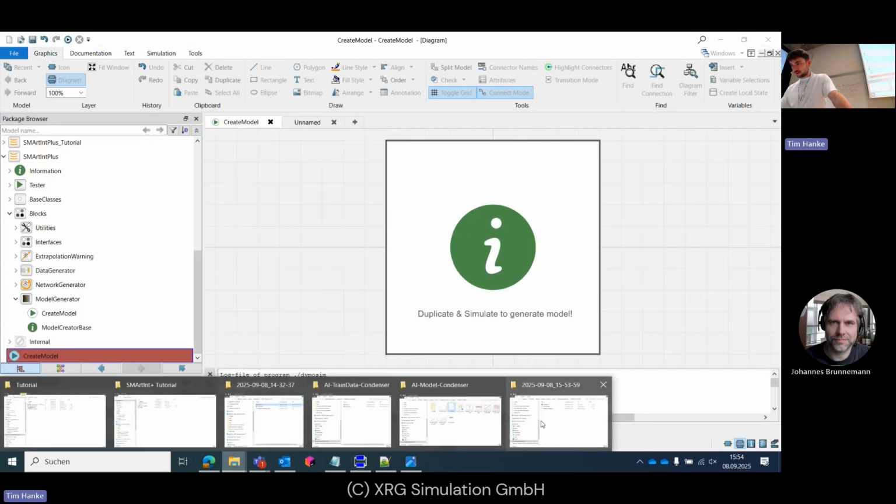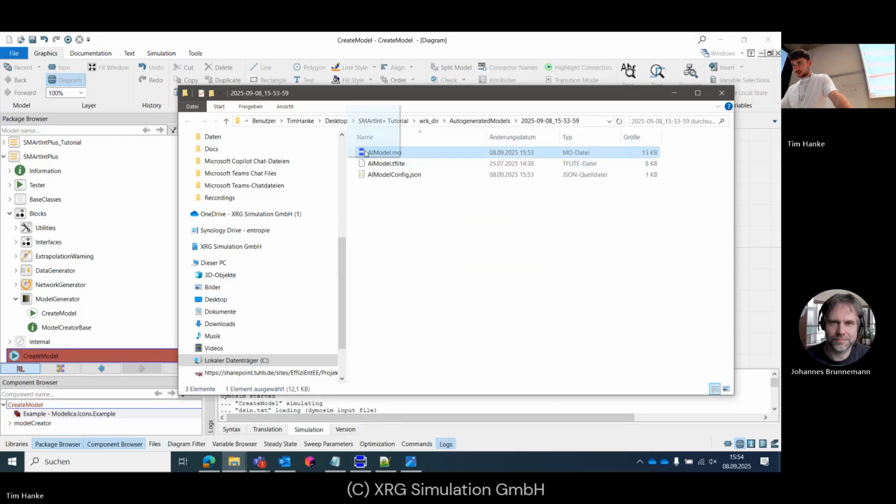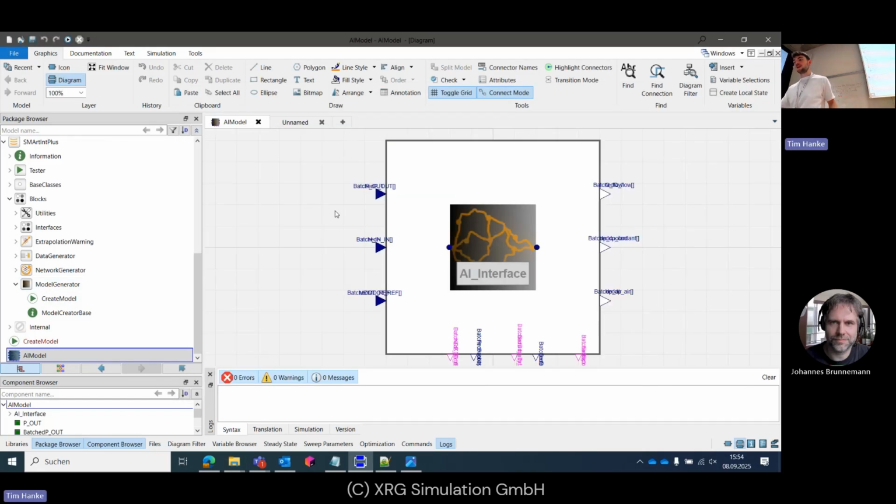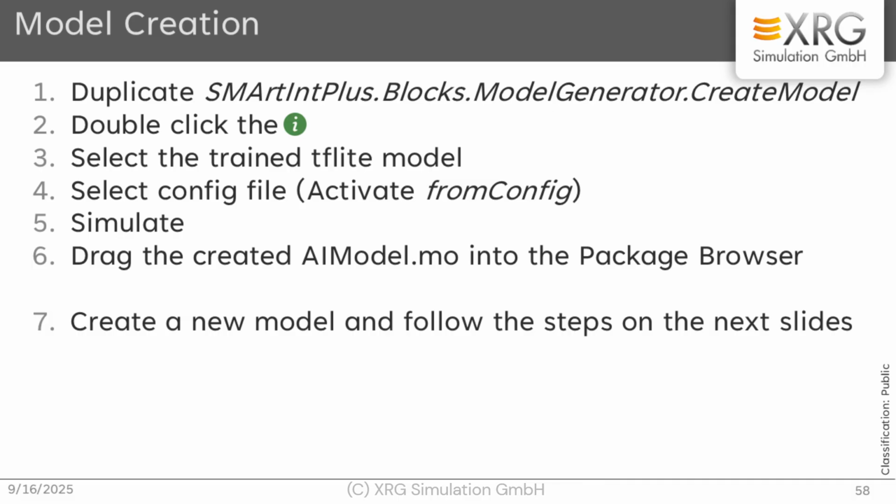And then we can just drag it inside here, and we have a model that we can use. Inside of this AI model, it's also using the AI interface. It's just to make it easier for the user. I think if you've all done this, then you can continue with the steps on the slides.